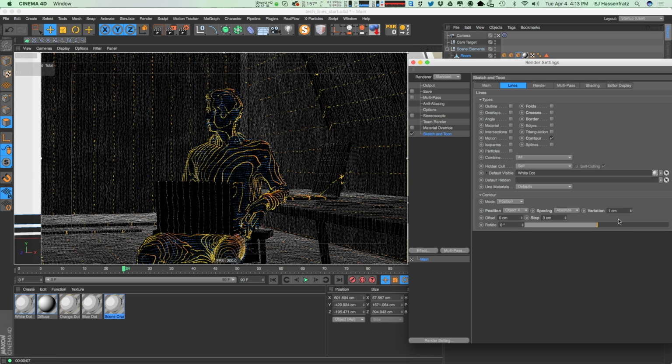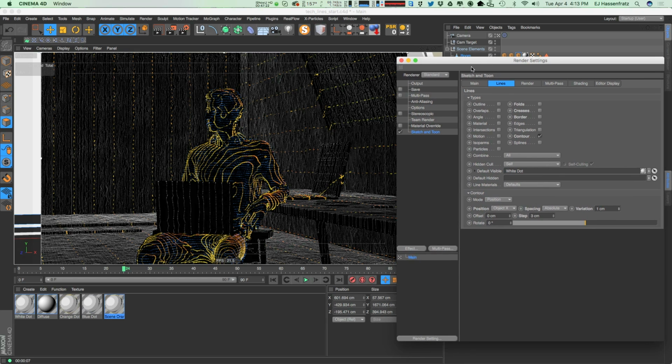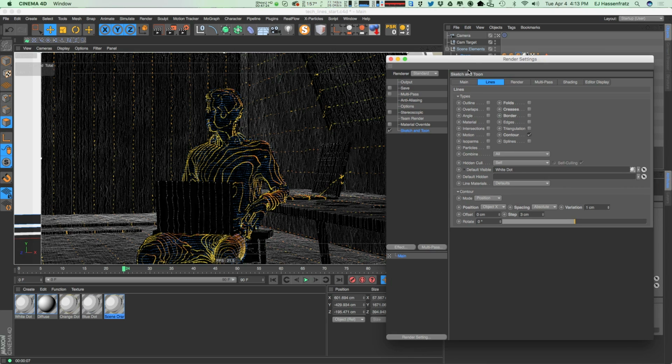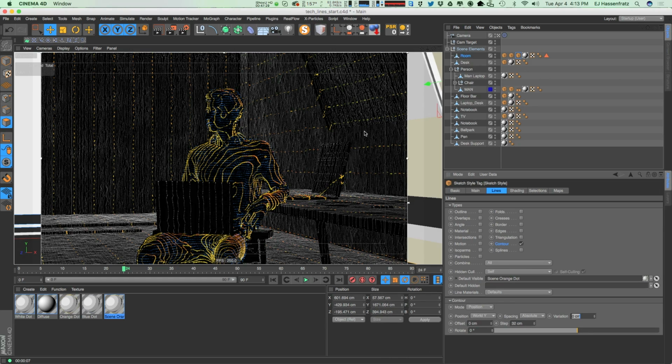And you can see that it's not so uniform, and it looks a lot more digital and a lot more organic. Organic, digital, I'm not sure if those two work, but hey, let's just make it a little bit more randomly computer generated. That's it. Maybe not organic. But there we go. So using a combination of the sketch style tags, all using the contour splines, using the different kind of positions, world Y and absolute spacing, and all that stuff, we created a really cool scanning HUD composition using Sketch Toon.